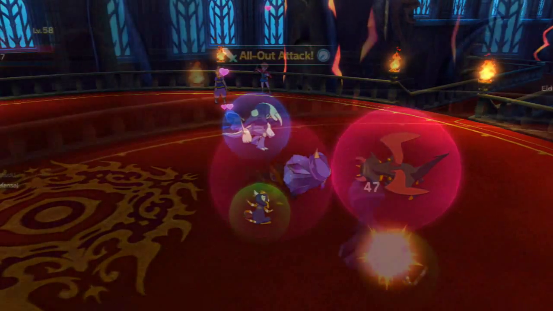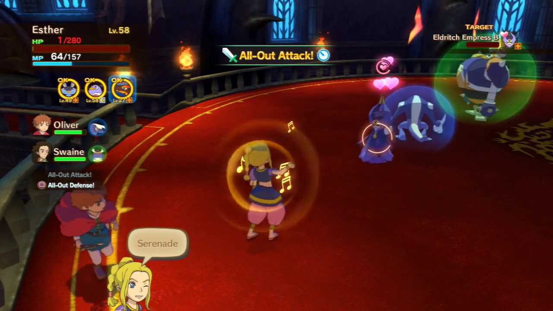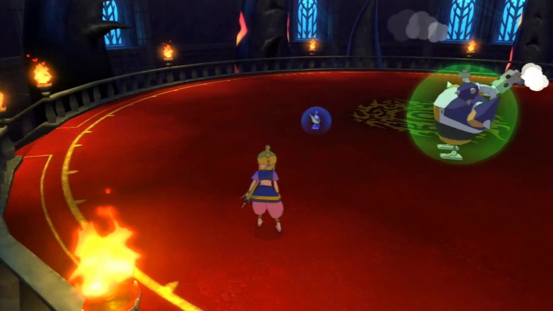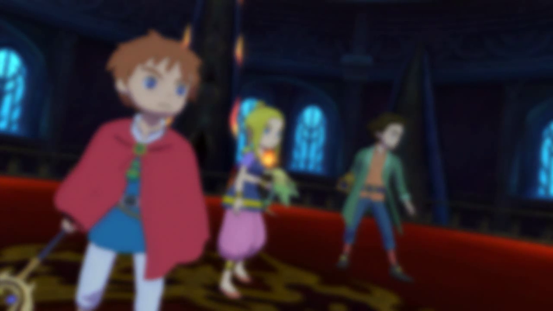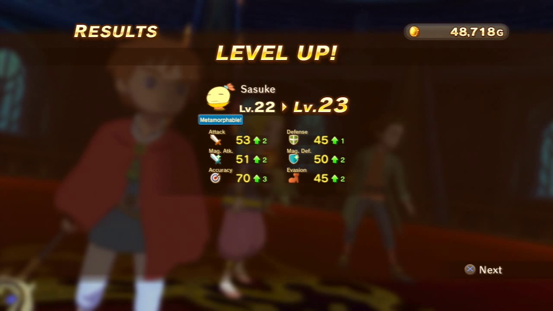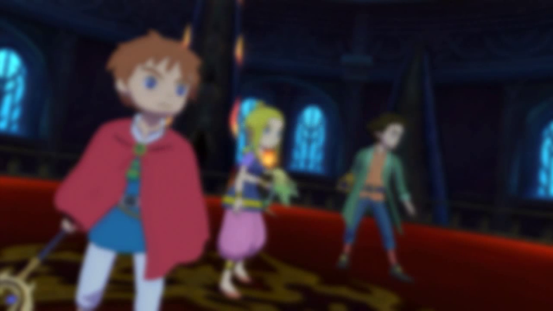Oh, wait, wow, okay, I was just not paying attention there. The Eldritch Empress actually wants to join us, which means, I'm pretty sure, that we have all of the Empress familiars. I was not paying attention at all. I guess I won't cut that battle out. And Sasuke leveled up. Not great. Yes, we're keeping that. Eleanor. Ellie. Ellen. Elena. I'm going for Eleanor. Eleanor Rigby.